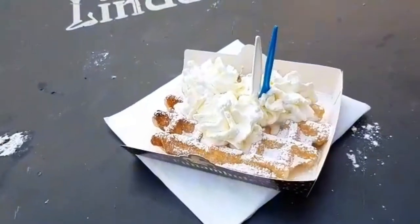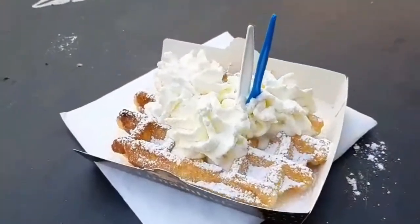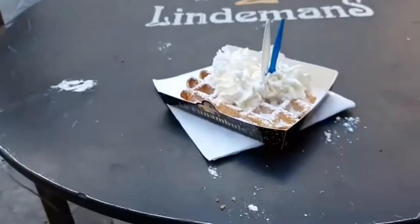Well, that's it. You can only pass so many waffle stands without getting really really hungry and feel like having one, so I did it. Look what I got myself here — a waffle with some whipped cream and sugar, and it's a warm one. Brussels is famous for waffles so I hope it's a good one. Finished — it was a good one.